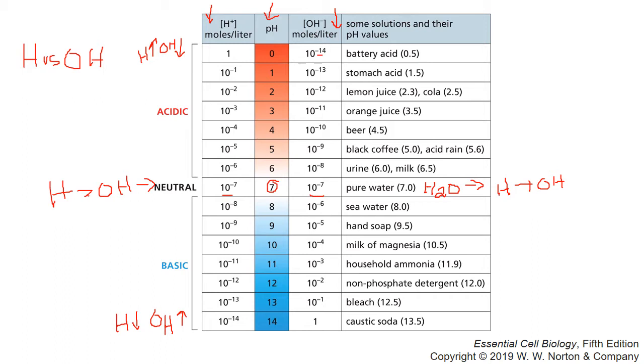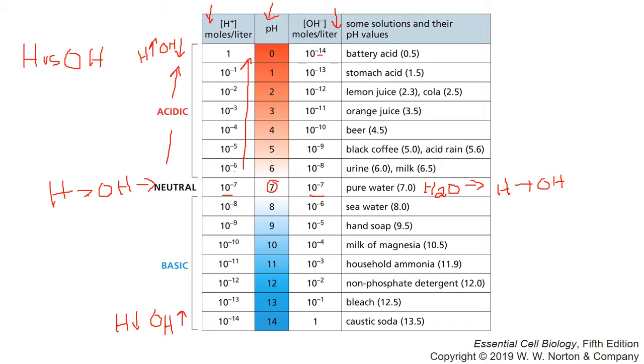Now, once we've established the neutrality, so we're at 7, what we're going to see if we go back to the pH scale is that any number below 7 is going to be considered an acid. And the way it works is the lower the number gets, the more acidic the solution becomes. You can explain that because if you take a look at your hydrogen concentration from 6 and you work your way up, you'll notice that the amount of hydrogens in the solution starts to increase the lower the number gets, okay?